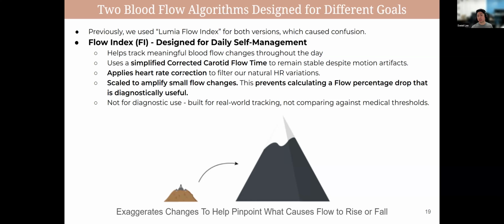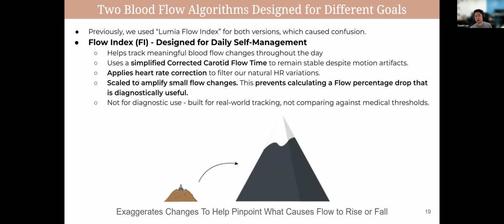We are also applying a heart rate correction. So for some of the providers in the room, they know there are a lot of medically sophisticated Lumia members. Think of it more like we're correcting stroke volume into more of a cardiac output. Stroke volume is just how much goes up with each heartbeat, but you also have to look at how many heartbeats to see how much blood flow you're actually having. So Flow Index is tuned to become more like a cardiac output proxy, where we calibrate and we apply a correction factor. So if your heart rate goes up, it doesn't automatically make it go down. It smoothens out heart rate changes.